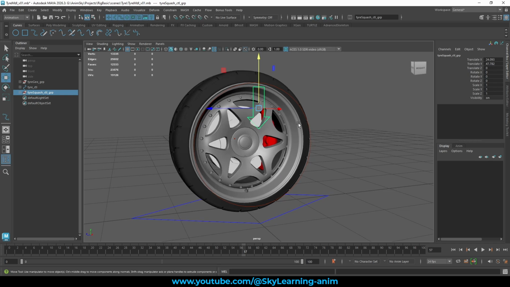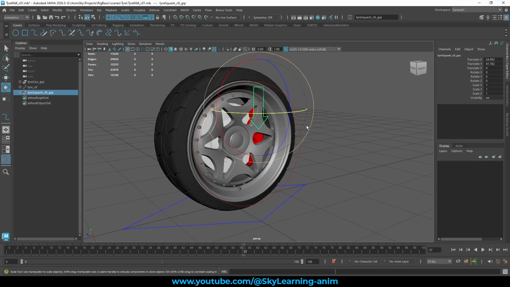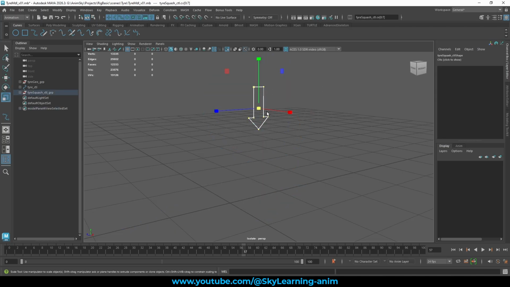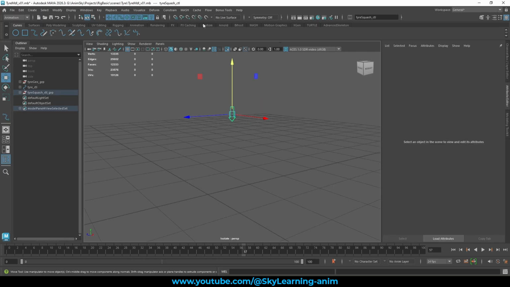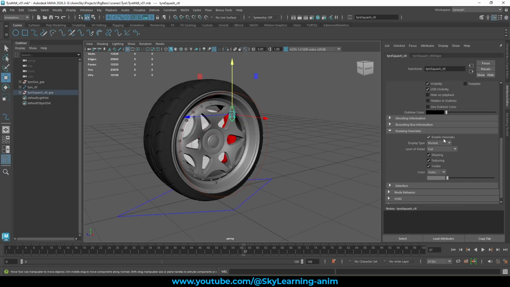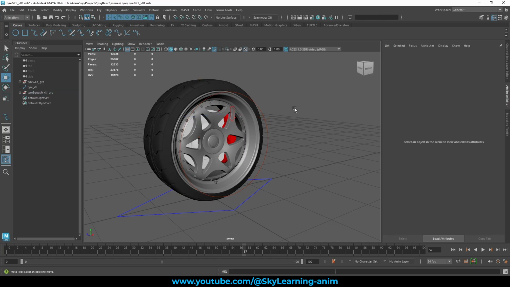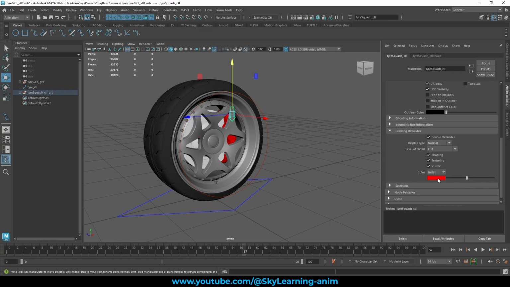Pull this up, and also make this smaller. Correct, and give this a color. Why not? Make this a red color, so it should be more visible, or make this a yellow color. Why not?